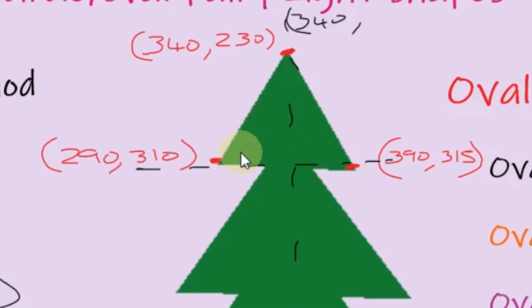So all the coordinates, if you were putting a fairy light in this section, it would have to be less than 340 on the X and less than 310 on the height. But you have to watch you don't end up with your light out with that. Right, so let's go to the second triangle and plot those points.